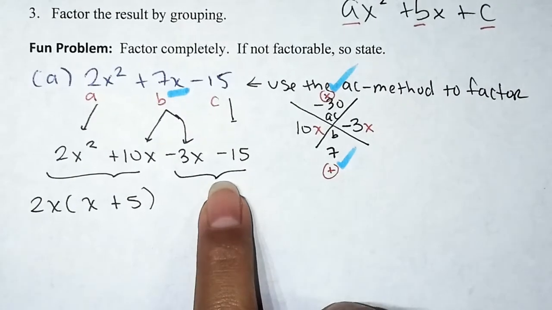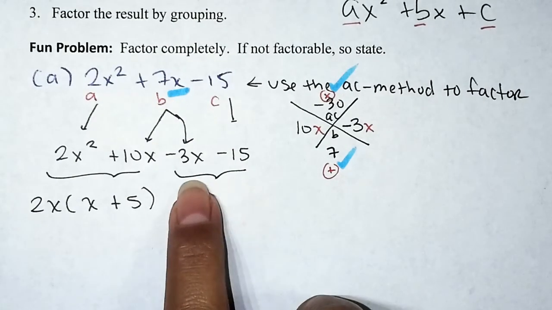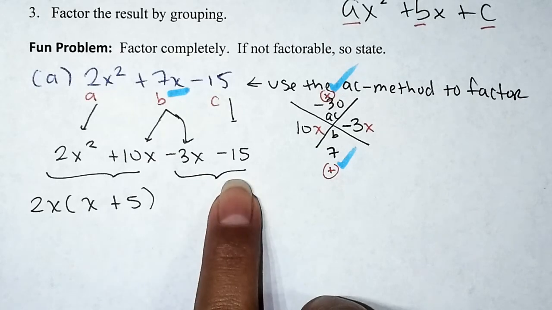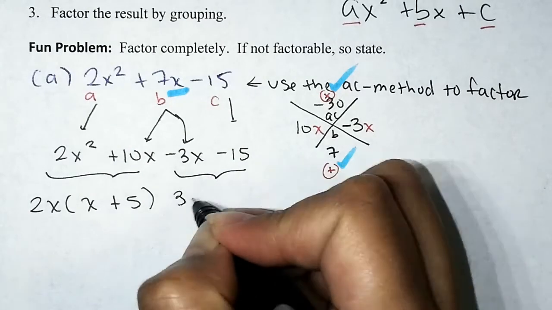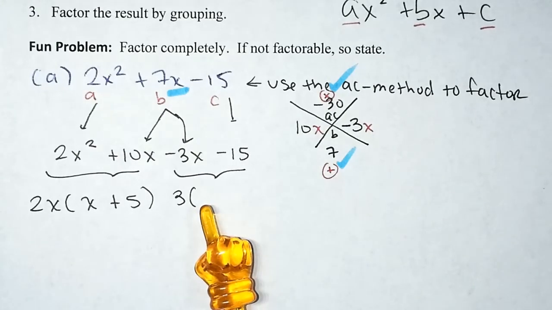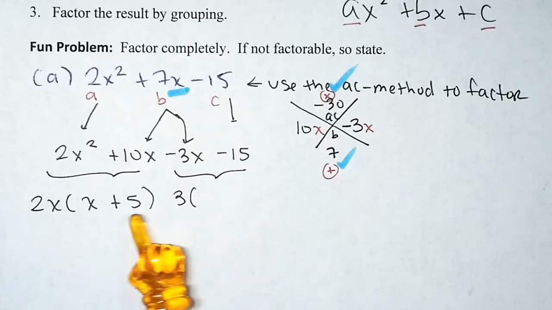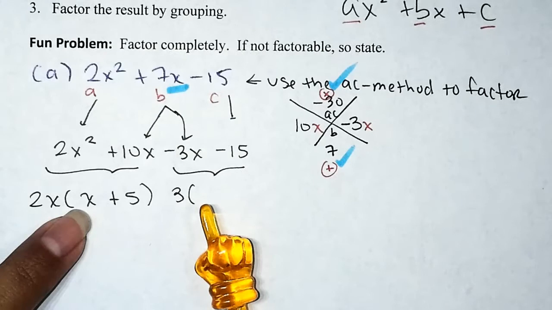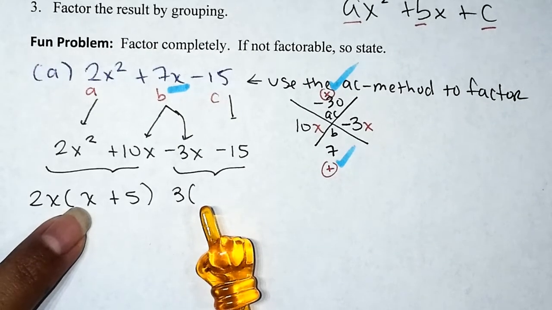For the second group, I know that you know that 3x and 15 have a common factor of 3, but I've said it since day 1: when you take out a common factor, it's to your advantage that the first term you're left with is positive. Who cares if the rest are negative? But we need to start on a positive note so things look pretty. That's just the short version that I gave you.